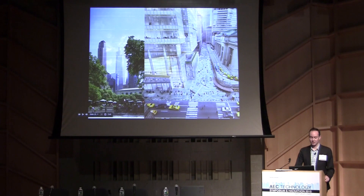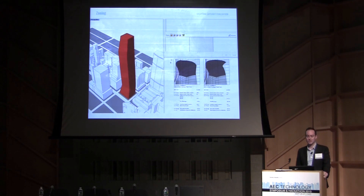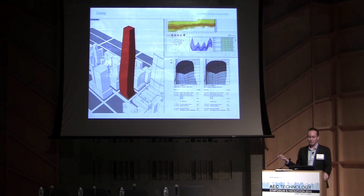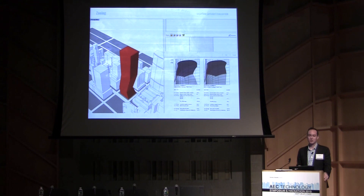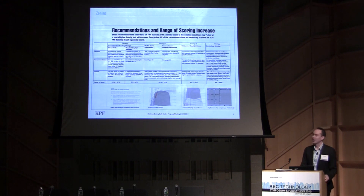We also used data and metrics to engage with city planning on zoning. This is a digital version of a bulk regulation specific to Midtown — I was told only about eight people understand how to do it, but it's essentially a spherical projection with trigonometry to map from 3D to 2D. Building a system reduced testing a building from about a day to 20 or 30 seconds. We then helped the Department of City Planning study their proposed upzoning by doing a peer review and testing their assumptions. We found the proposal didn't work and came up with a matrix of potential revisions they could choose from and test.